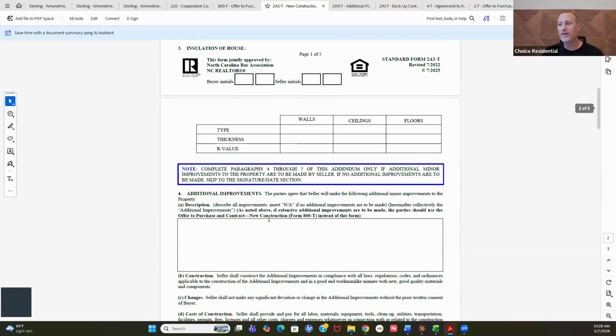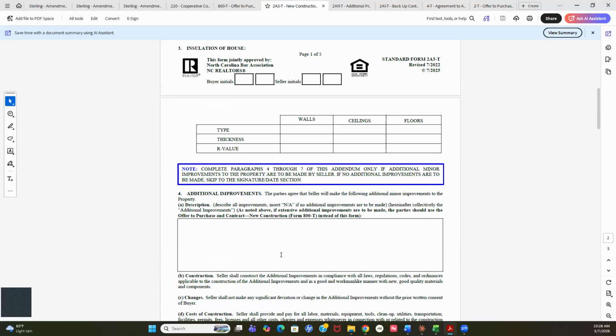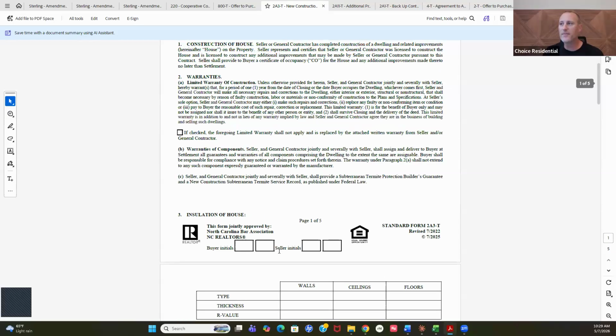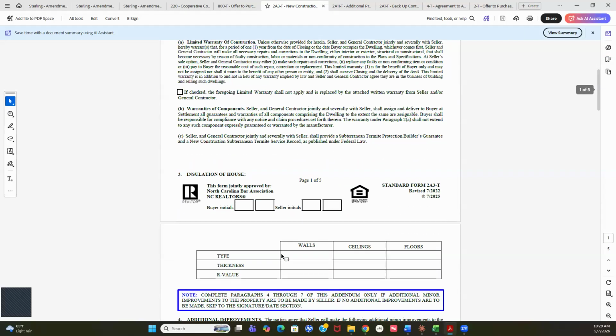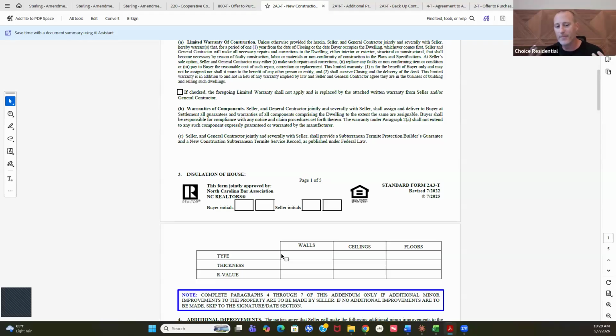And it gives you an opportunity that if there's something else the buyer wants done, let's say they want custom shelves in the primary closet, or they want a second concrete patio poured, or something like that, you can add that in here. If you had a building deposit, that would go towards the builder's cost for having to do those improvements. So that's what this does.